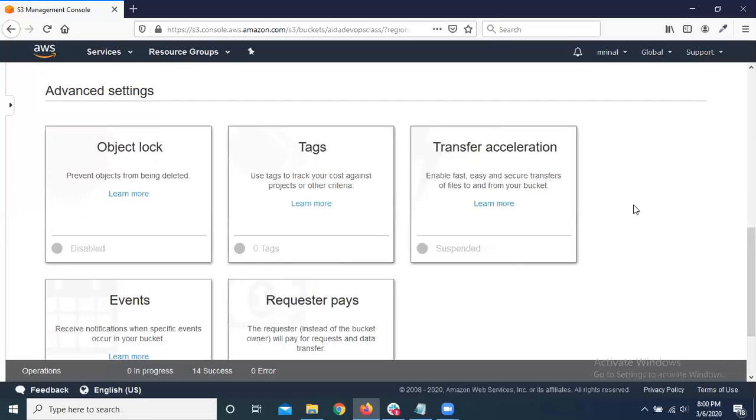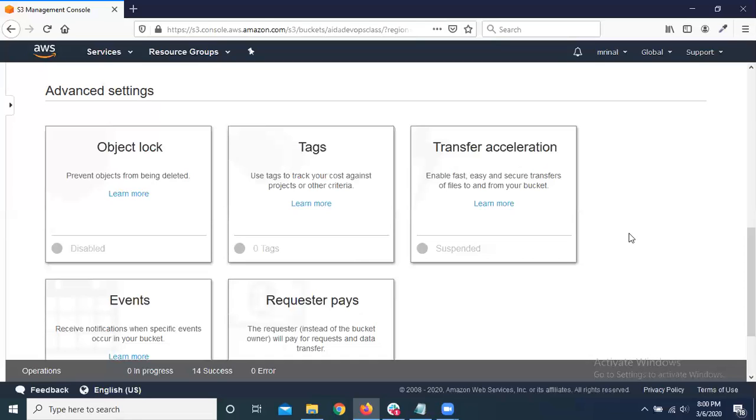So it actually speeds up the process. When we are using transfer acceleration, there is something called an edge location of CloudFront. Suppose we are in Texas, and from Texas we are going to upload an object to an S3 bucket. There are a lot of edge locations all over the world.